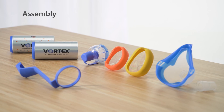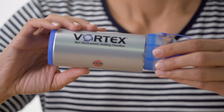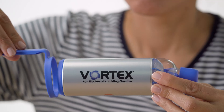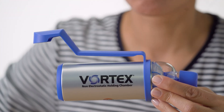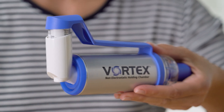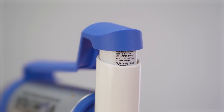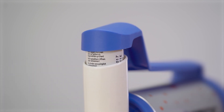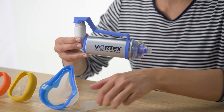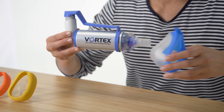Once you've checked the individual parts, you can start to assemble them. First, slot the mouthpiece onto the aluminium chamber. If you're using a one-handed operation aid, push it from behind onto the Vortex as far forwards as it will go. Now, twist the metered dose inhaler onto the connecting ring. If using the one-handed operation aid, position the round end so that it encompasses the metered dose inhaler. If you're using an adult mask, fit the connector piece onto the mouthpiece first and then push the mask into place.